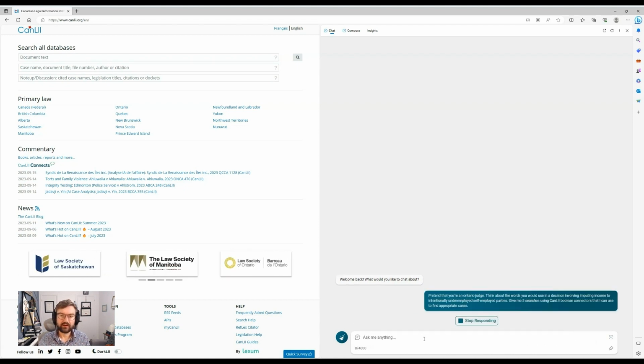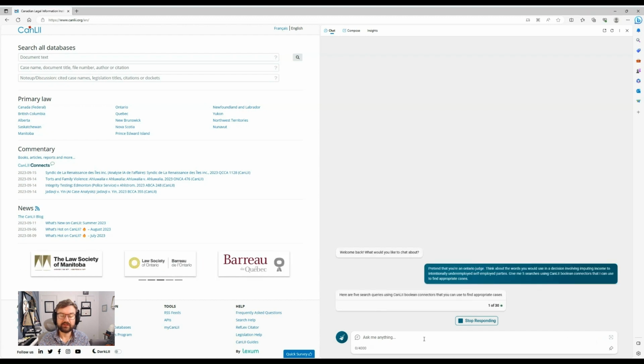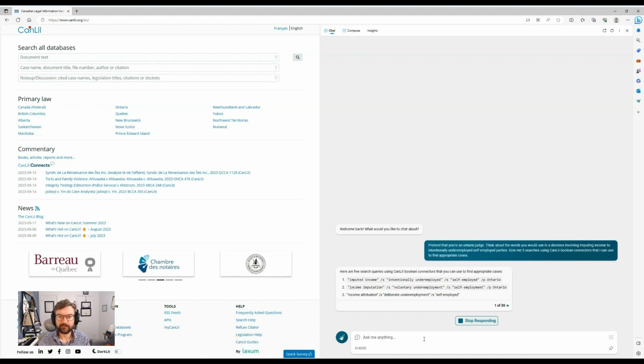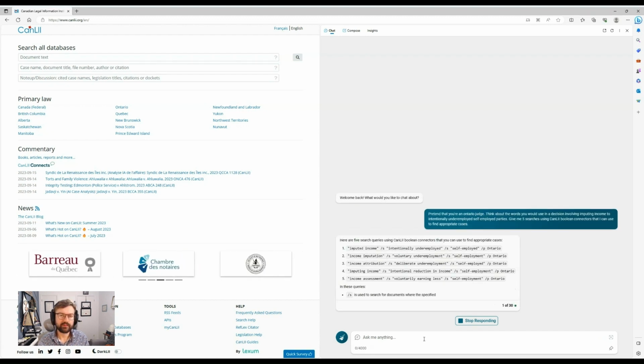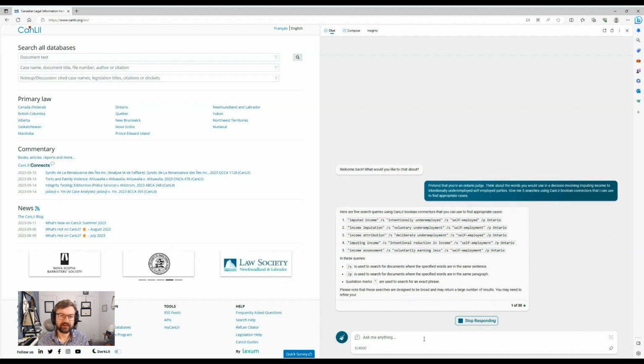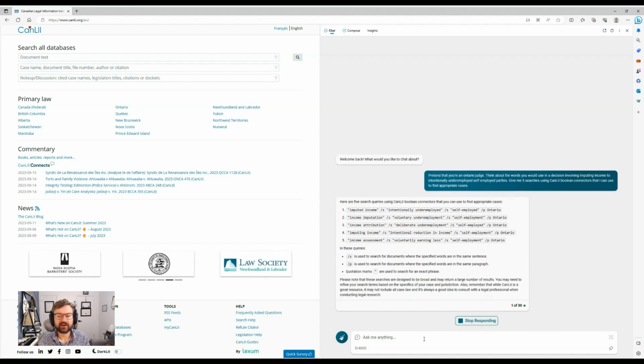While it's thinking, another thing that you can do is ask it for cases. Now there you have to be careful because ChatGPT, not being a lawyer, doesn't know what cases are persuasive, what cases are authoritative, or what cases are even good. So you have to do all of the traditional research and make sure that it's correct by going on CanLii. We'll look at that shortly. But first, let's look at the suggested Boolean searches that I found.